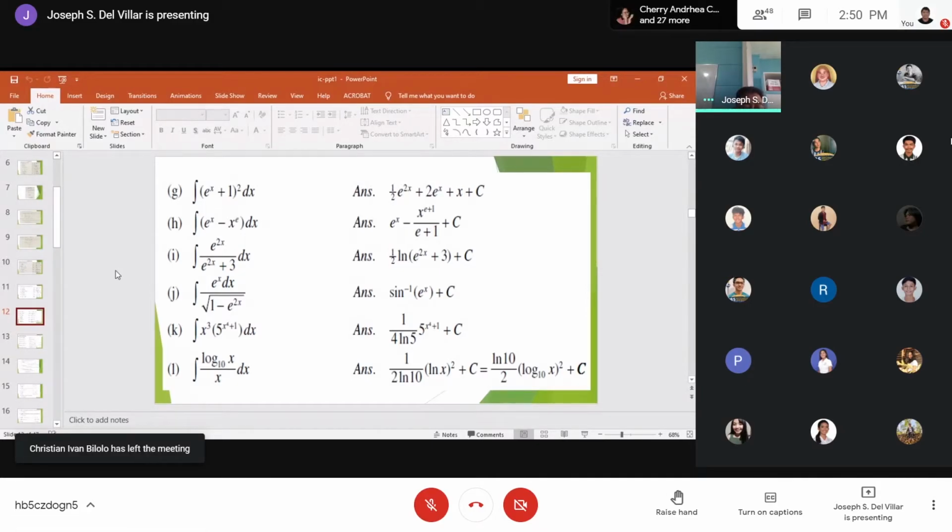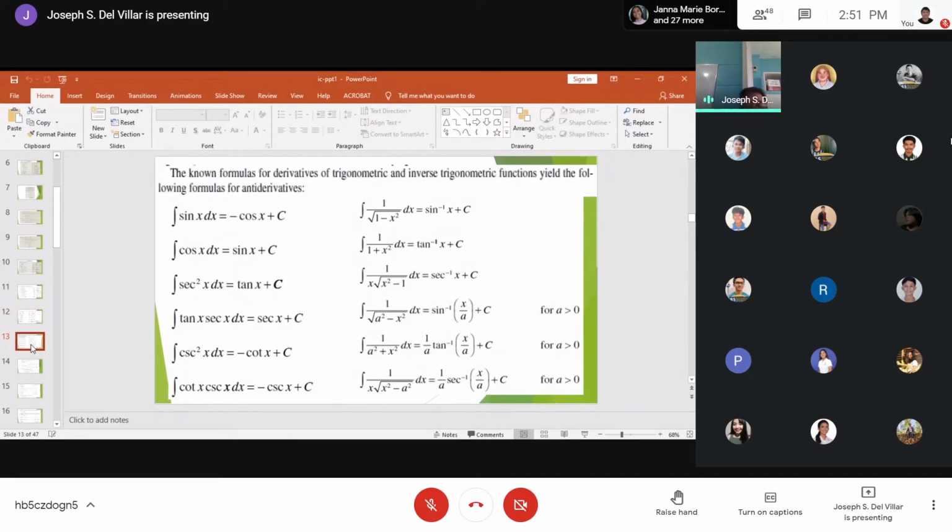Okay? So itong answer dito, simplify this further, ilagay nyo to dito sa numerator, tanggalin nyo na yung 1 at ilagay nyo to, no? So bale, 5 raised to the x to the 4th plus 1 all over 4 ln of 5. Okay? Kung baga, itong 5 raised to the x to the 4th plus 1, ilagay nyo as numerator. Siya na yung numerator, then yung denominator, the same. Itong 4 ln of 5. Okay? Plus c. Okay, any questions?